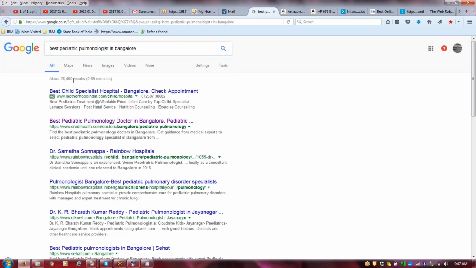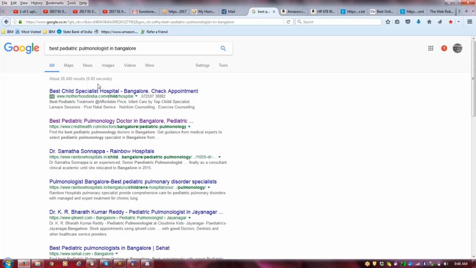So now it says that you got around 26,400 results, and that too in less than 0.69 seconds. So now the biggest question here is, did Google go through entire web pages on the planet in less than 0.69 seconds? Is that possible to do? Just imagine you've got billions of web pages stored in thousands or tens of thousands of servers across the world. In almost all the countries, you have all these web servers, and all these web servers have got a lot of web pages. Now, is it humanly possible to go through all these web pages in only 0.69 seconds? It's not possible. That's the answer, right?